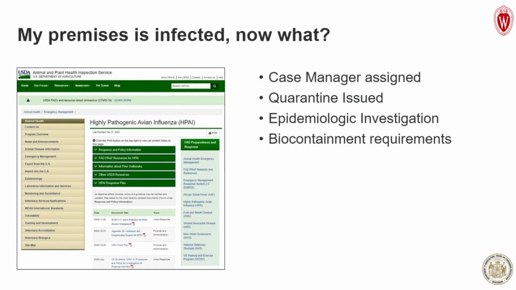If your farm is diagnosed with a FAD, a quarantine will be placed and state or federal staff will be assigned to your farm as a case manager. This person will need to gather information about animal inventory, animal and product movements, and people visiting the farm. This information will be important in determining how the infection may have been introduced to the farm, and it's important for identifying other farms at risk for the disease.